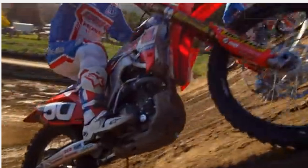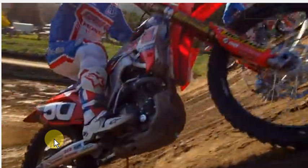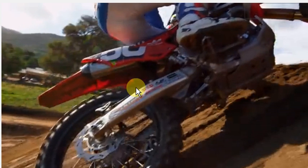Now what happens is you get better with this. You can see what these guys are doing as you start to pick this up. Now, let me say this real quick too. Find a tabletop, practice on a tabletop, and you don't have to jump far to feel these movements and how they work, okay? But as you get better, you can start to up it and jump farther and absorb more of the rebound and scrub even farther, laying the bike over. And that's what happens with these guys as they get better with it. They actually effectively cancel the rebound by laying the bike over so far, and I'll show you that right now.